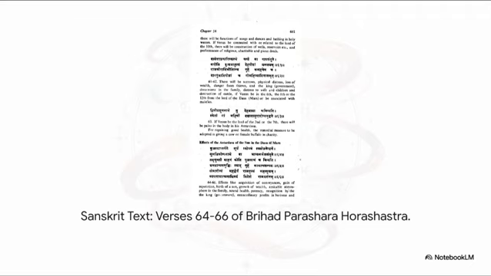The original Sanskrit text of verses 64 through 66 lays out the exact blueprint for what happens when two inherently hot, authoritative planets align. Mars is the commander-in-chief of the planetary cabinet, and the Sun is the king. So when the Antardasha of the king arrives during the Mahadasha of the commander, what you get is a massive, highly visible concentration of power and execution.